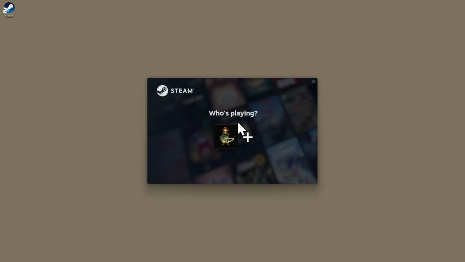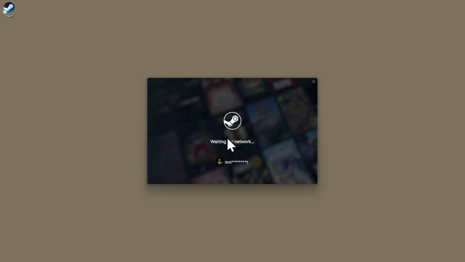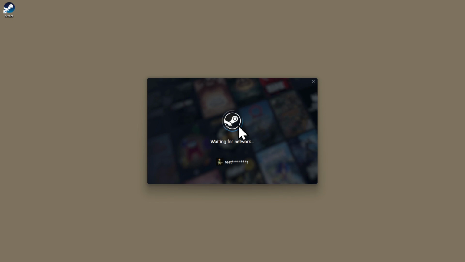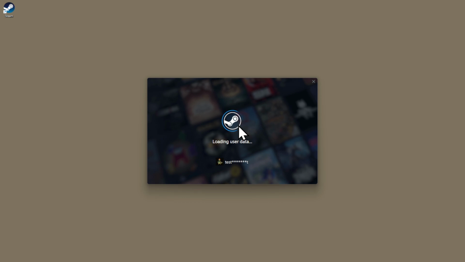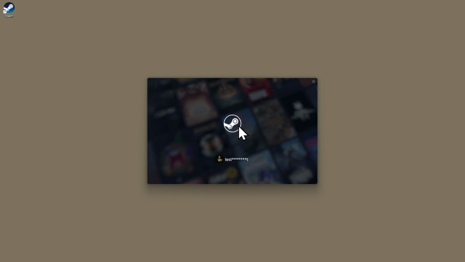I'm just waiting a moment while the process completes. Depending on the system, it usually only takes a short time. Once it's done, Steam signs me out or requests that I log in again so the refreshed cache can load properly. Now I'm entering my account details and signing back in. This final step reloads Steam with the cleared cache and refreshed temporary files, helping the client run cleaner.